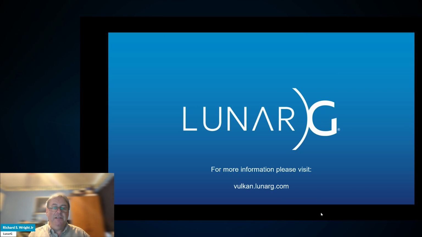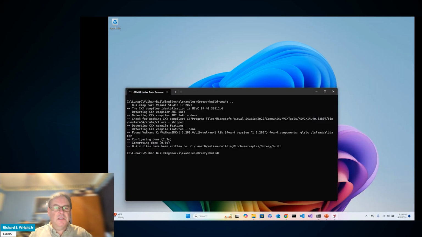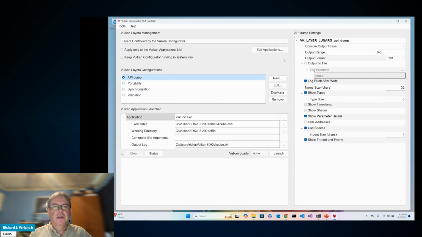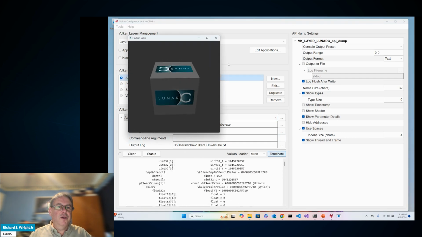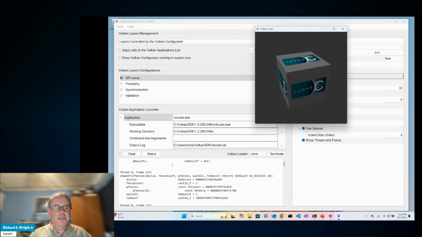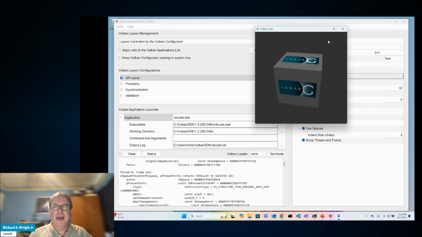Other than that, installing the SDK works just like it does on Windows. Let me give you a couple of proof of life demos. This is the Vulkan configurator, which is the best way to manage your Vulkan validation layers and other utility layers on Windows or any other platform. And it comes with the SDK. As a smoke test on any platform, you can launch VK-Cube and load the API dump layer. You can see the layer intercepts every Vulkan call and logs it for you, so you can check your code paths or things like that.